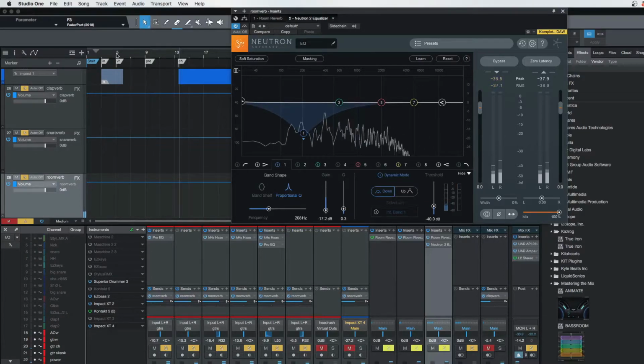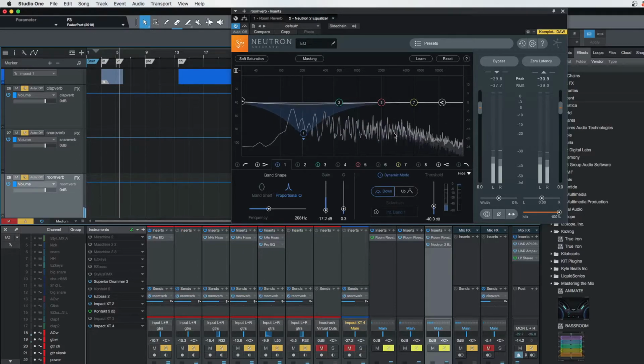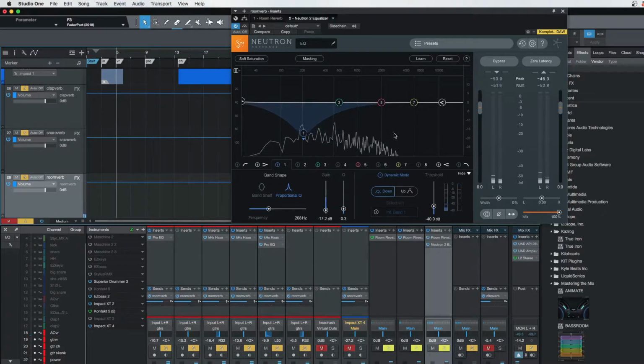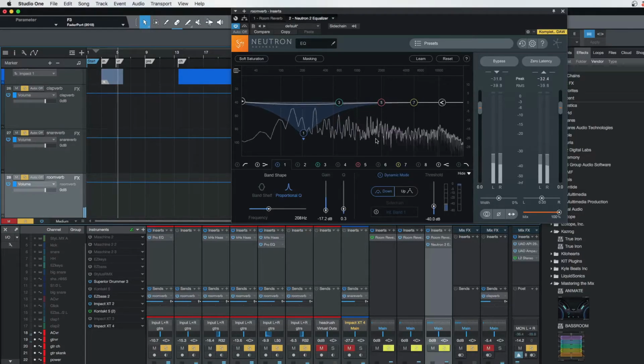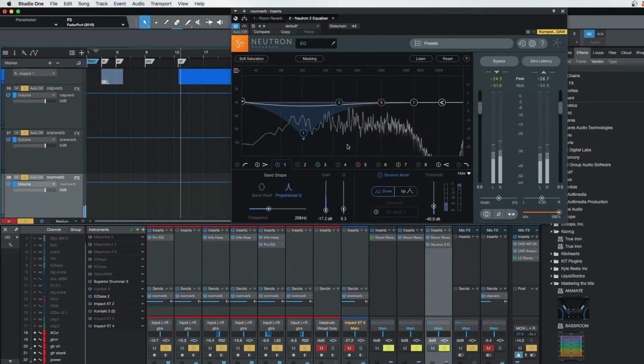What's really cool here is, in the verse when the acoustic guitar is playing, listen, it's not doing much. It's letting that reverb pretty much be full force, and all of those lows and stuff are in there, which is fine because it sounds kind of good. It's making it sound full. Then when the other guitar parts come in, it kicks in more right there. And when we get to the chorus, it really kicks in.